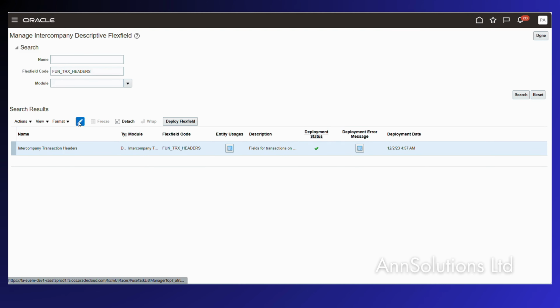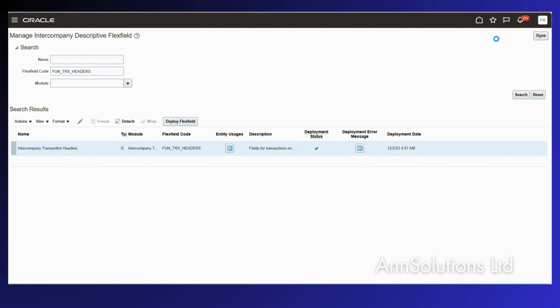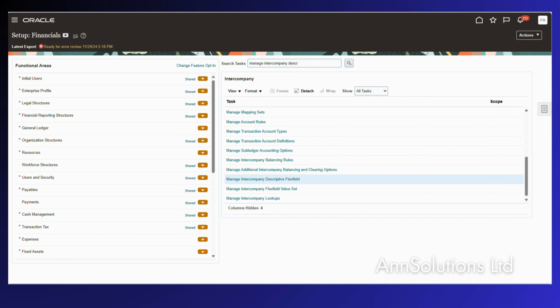So this is where exactly you can capture additional information. You can extend this one, you can have global data elements, you can have context-based segments, and once you have created those segments, you can deploy the flex field, and that's going to be visible actually at the time of making the transactions. Okay. So this is the first step which we have to do if it is required, right?